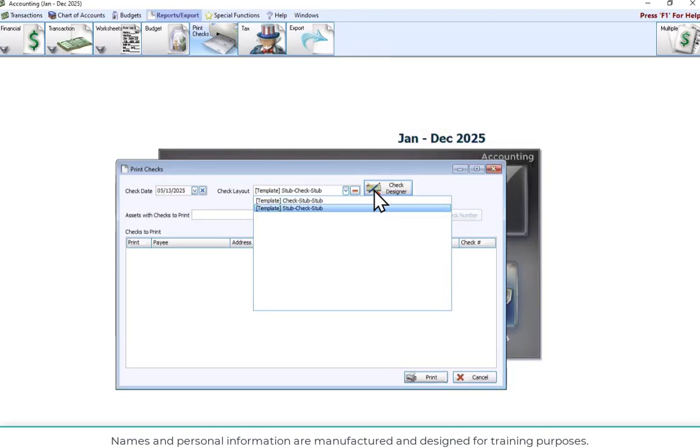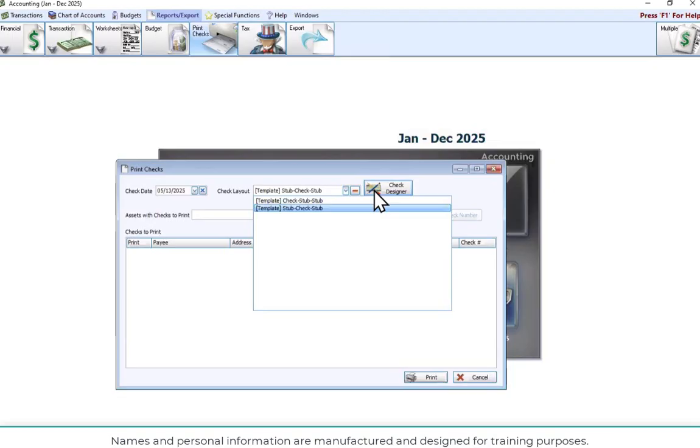Because of the different sub-report information on the checks, meaning different information prints on the check stubs in accounting versus the information that prints on the check stubs in payroll, therefore they are different check layouts. They're different checks, okay?